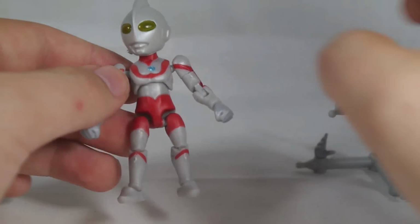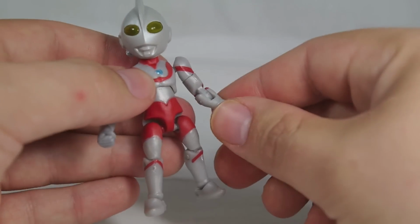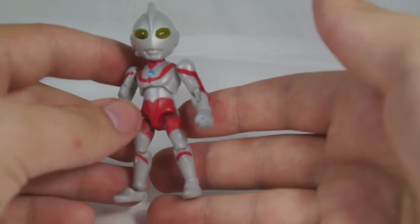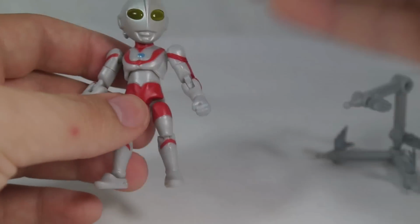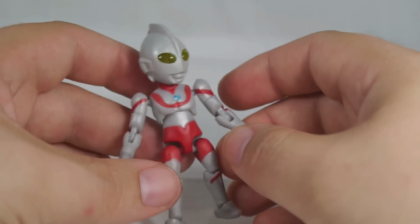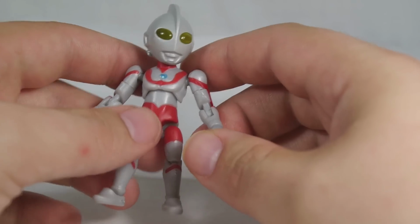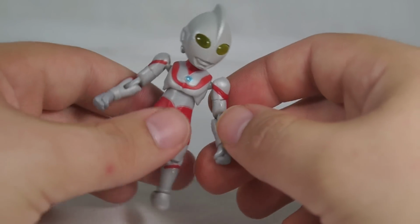Here is the original Ultraman, very much iconic to both people in Japan and in the US. Ultraman is just one of those things that if you're a fan of superheroes, you basically know who he is and you can recognize him right away. And this is the original design that most people know when you talk about Ultraman. So unlike the Kamen Rider series, which has a lot of armor and flares and weapons, the Ultra series is obviously going to be very much simplified. All the Ultramen are basically just a singular suit and a helmet. Nothing too fancy on here. And being the original, he is super simplified, but that doesn't make him a bad figure by any means.